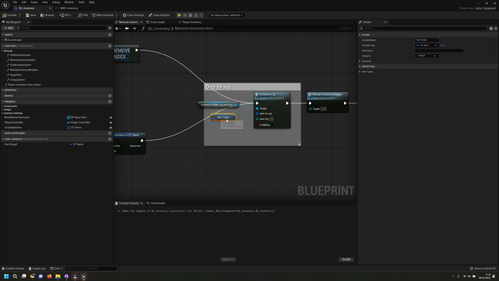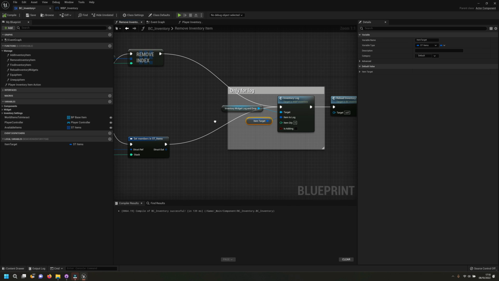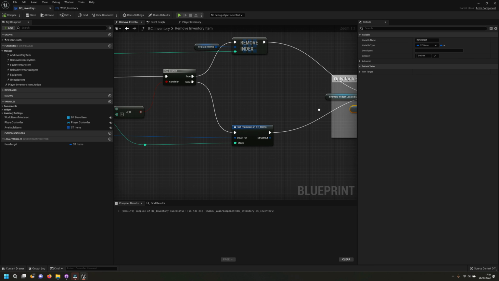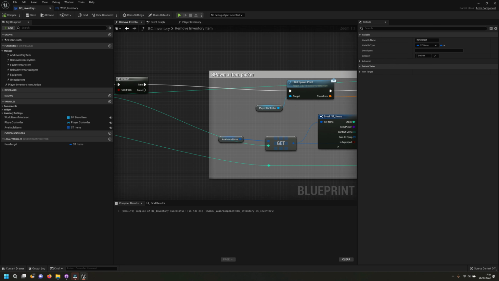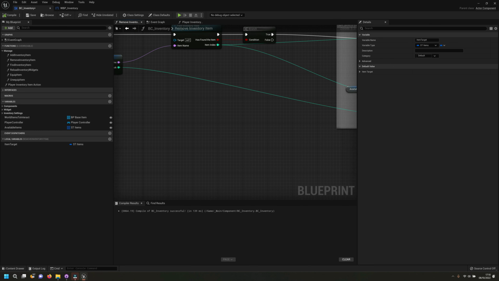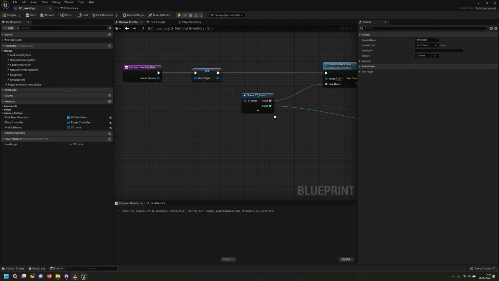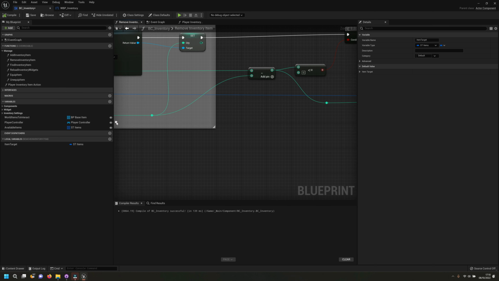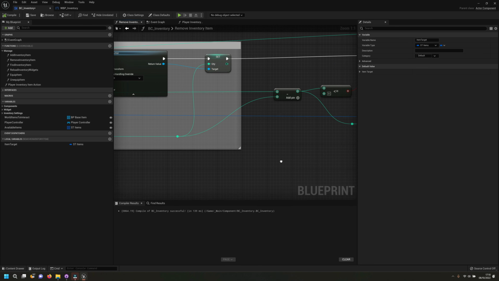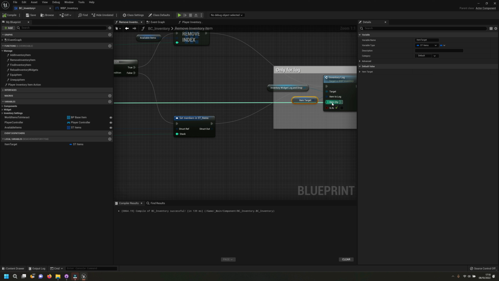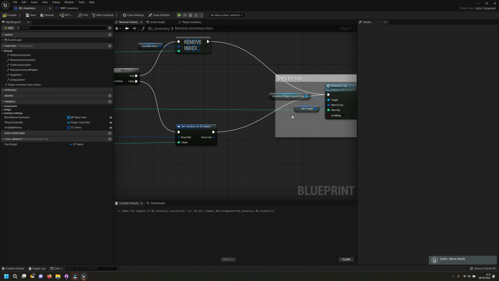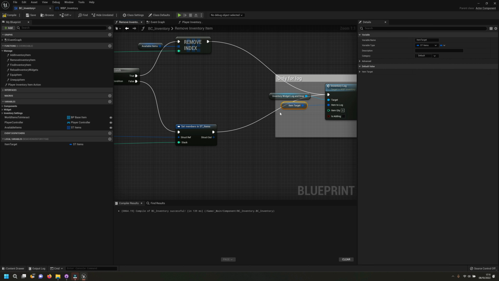So what we can actually do here is, actually what we can do is, let me check if we got the stack. Yeah, we do have the stack here. So we can get this item we wish to remove from here. Let's see if that looks weird. Maybe what we want is what we could do. Yeah, let's leave it for now.